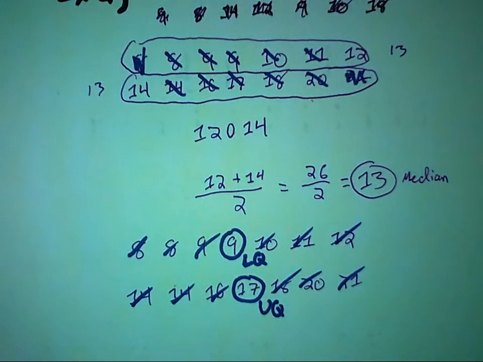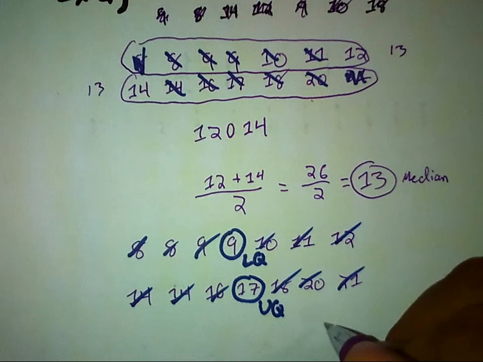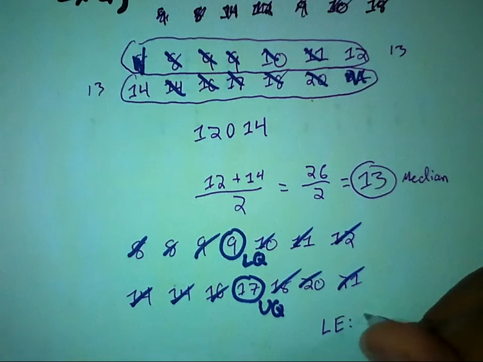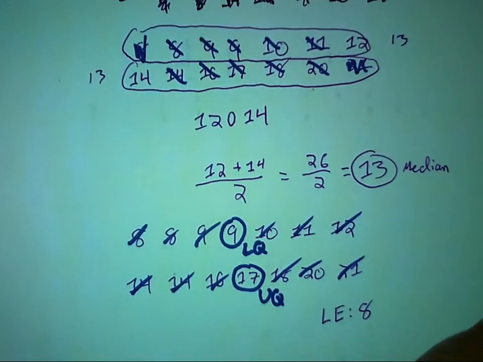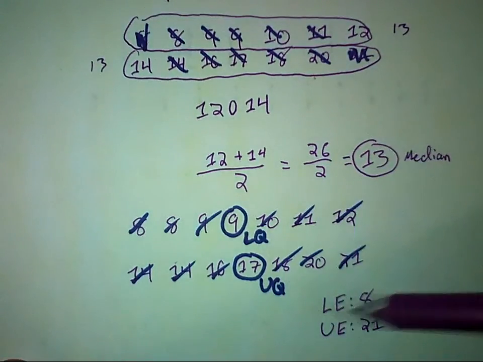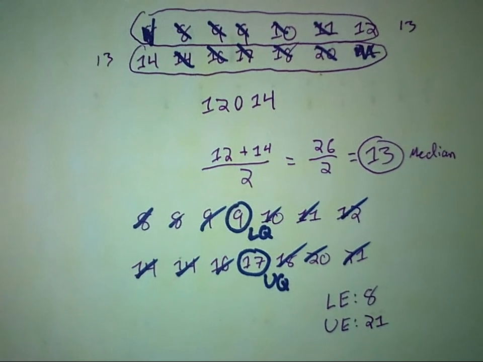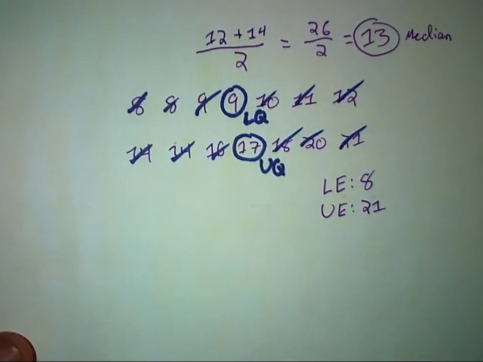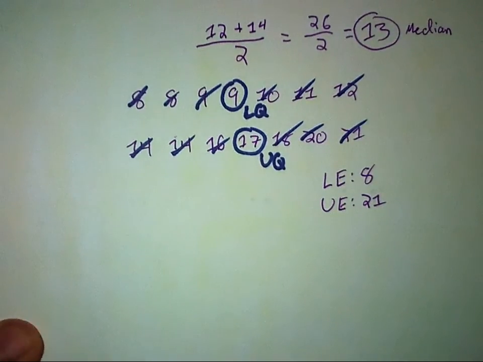Now, some of you may have, again, you could have probably done this next step earlier. That's okay, not a big deal. But you also need to find the lower extreme, which, if I go back up here, looks like an 8. And then I also needed to find the upper extreme, or the biggest number, the maximum, which looks like it was 21. Once you have these 5 numbers, you can go ahead and make your box and whisker chart here. So that's exactly what I'm going to do. I'm going to slide up so I can just leave all 5 numbers on there. Perfect.